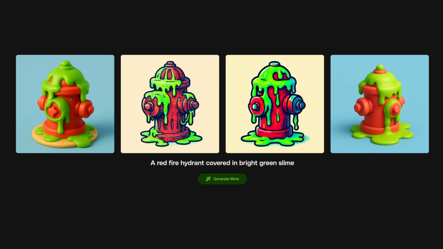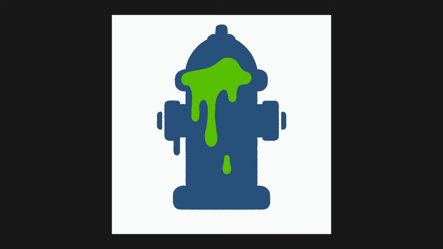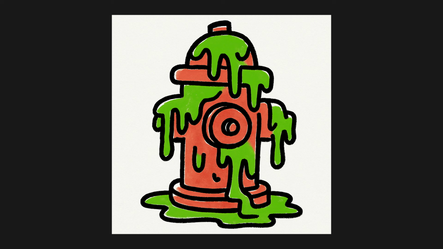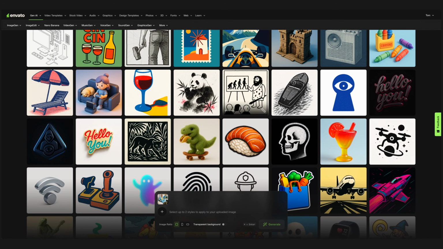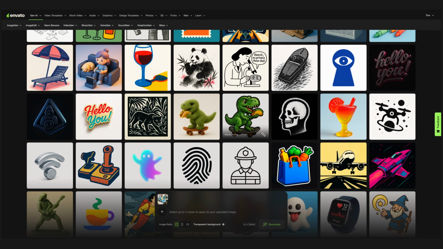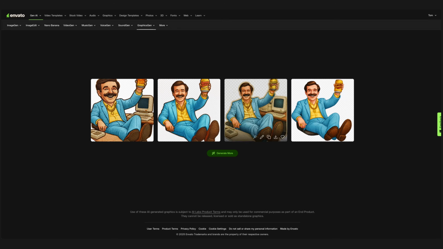Really cool, really fun. Let's download a couple of these ones and keep iterating on that image. How about we just generate a whole bunch of versions of this fire hydrant and then we'll throw them together in rapid succession. Oh, and did you notice that you can also upload your own image as well? So you can make your own image any of these styles. Now that's fun. Let's bring this character in and make him, let's say, an embroidered patch. Very fun, like I said, endless possibilities. It's a lot to take in, I know.